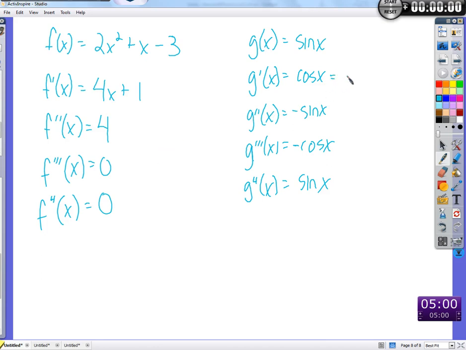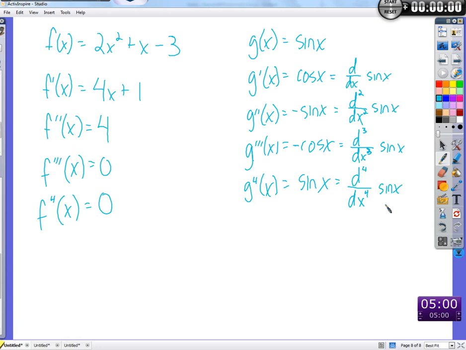Let's see. This we could say is equal to the derivative of the sine of x. This is equal to the second derivative of the sine of x. This is the third derivative of the sine of x. This is the fourth derivative, and if we just keep going on like that, this is just a notation issue. So if the question asks for the fifth derivative of cosine of x, per se, you take the derivative of the cosine, and again and again and again until you've done it 5 times, yeah?